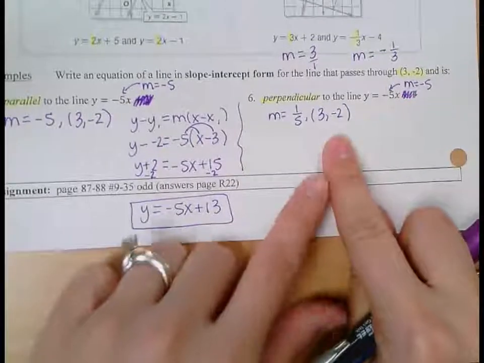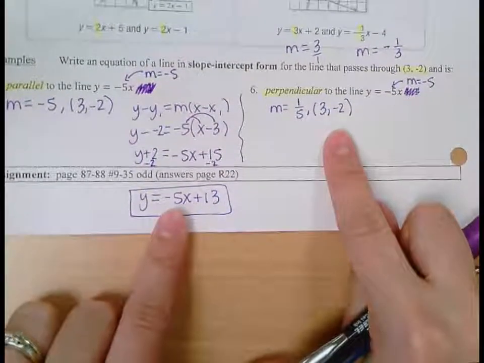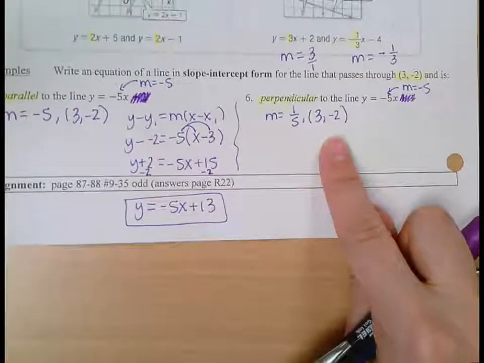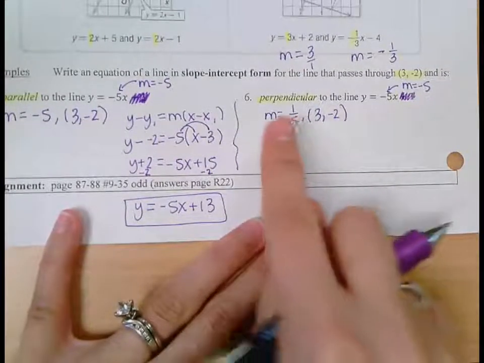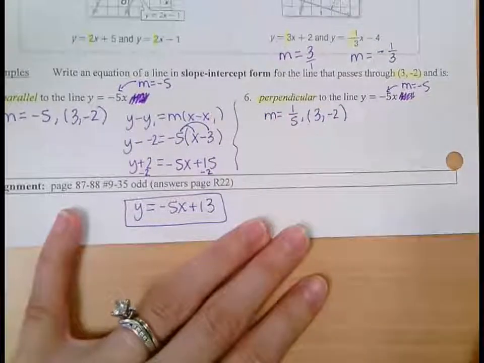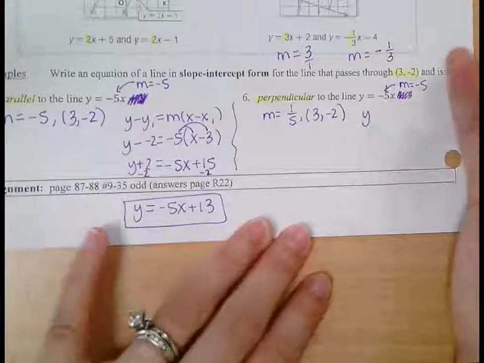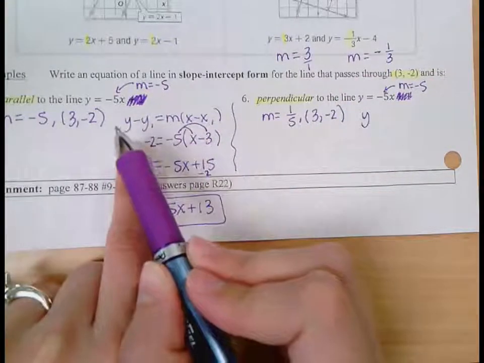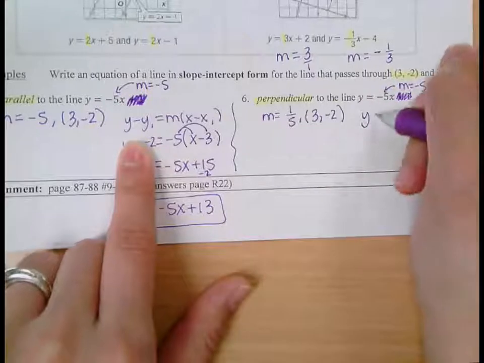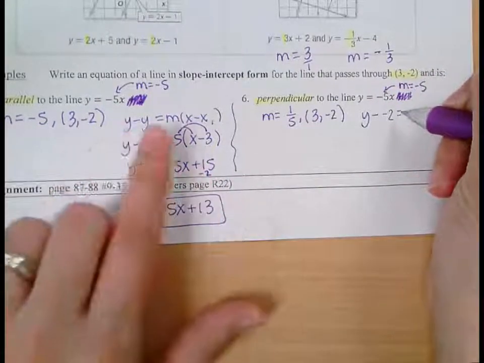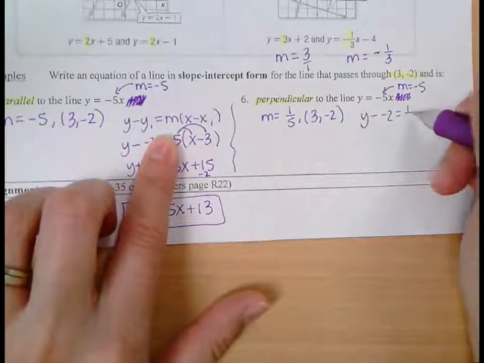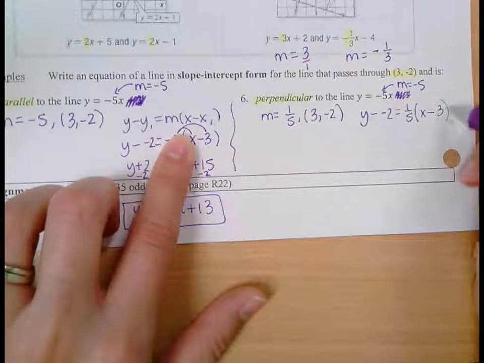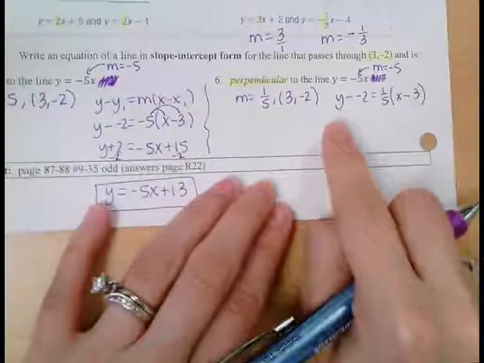But make sure now I'm not just taking the equation I just wrote and replacing the slope, because a different slope is going to give me a different y-intercept as well. So I need to do that process again with this slope and the point 3, -2. So I'm not going to rewrite the formula again, but I'm using this point-slope form. So y minus the y coordinate, which is -2, equals, in place of m, my slope is now 1/5, times the quantity x minus the x coordinate, which is 3.